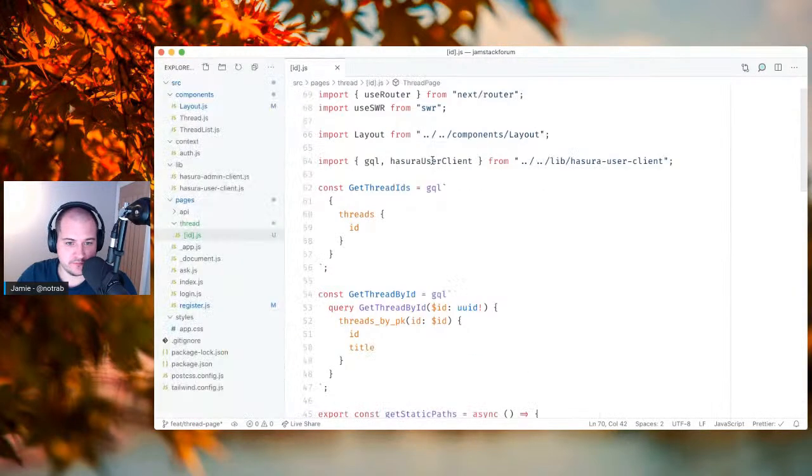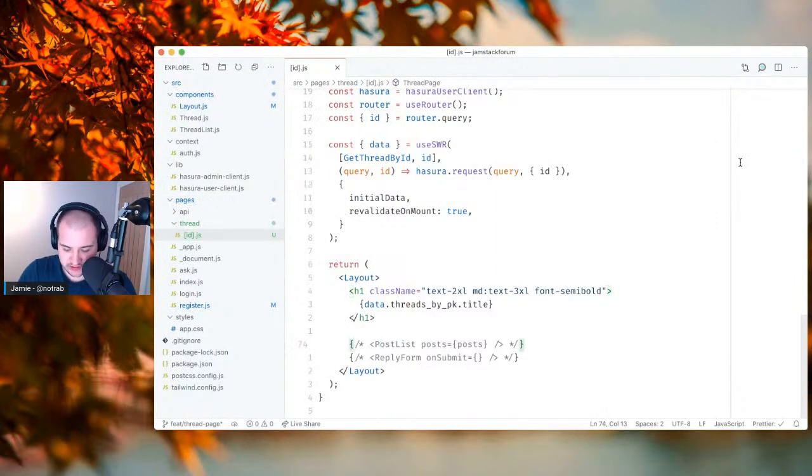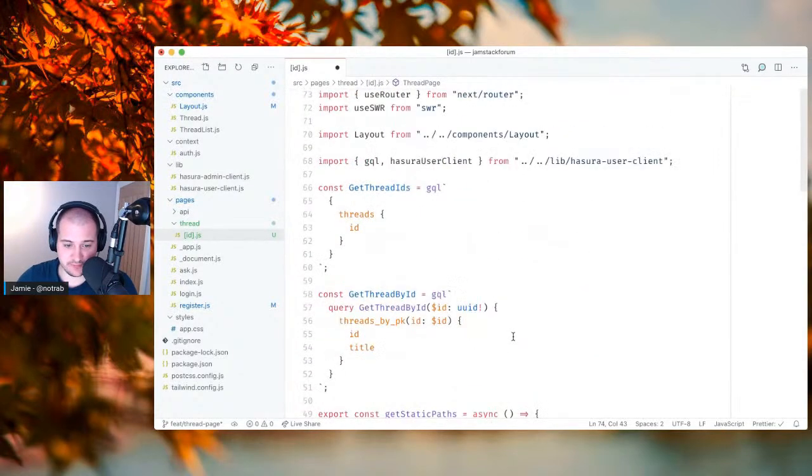Right then, we've already said we're going to need a post list. So let's dive in and create that now. So let's just, first of all, data threads by pk. That's how it will get posts. We'll send posts down.